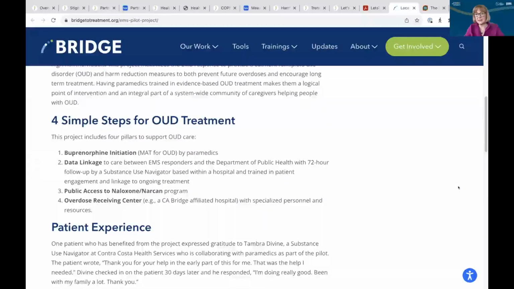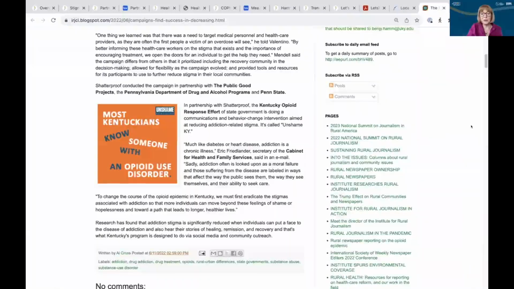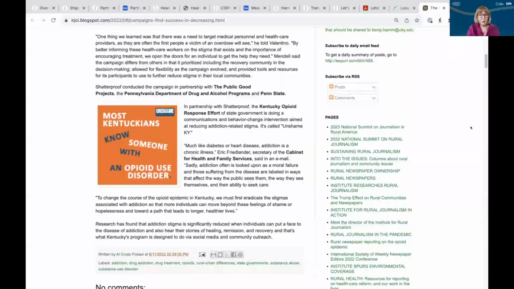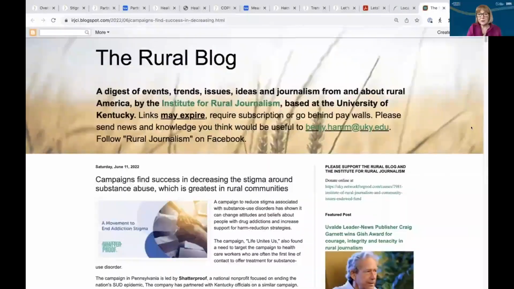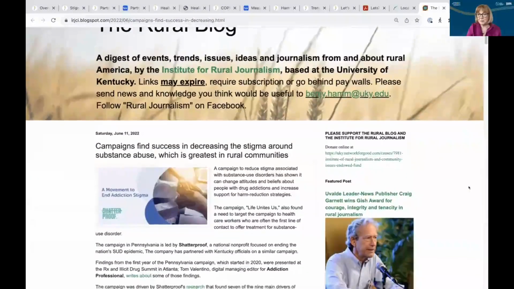It has fantastic clinical protocols, so you don't have to start from scratch. There is a lot out there that you can be using. Great, thank you. And then one last example I wanted to provide that is included in this is very effective campaigns that are being conducted in different parts of the U.S.